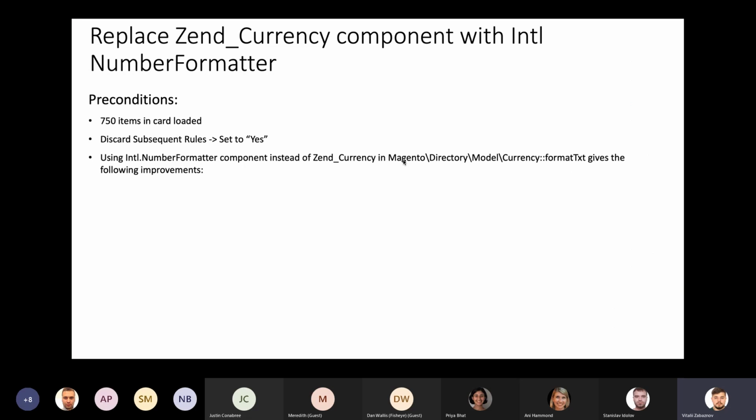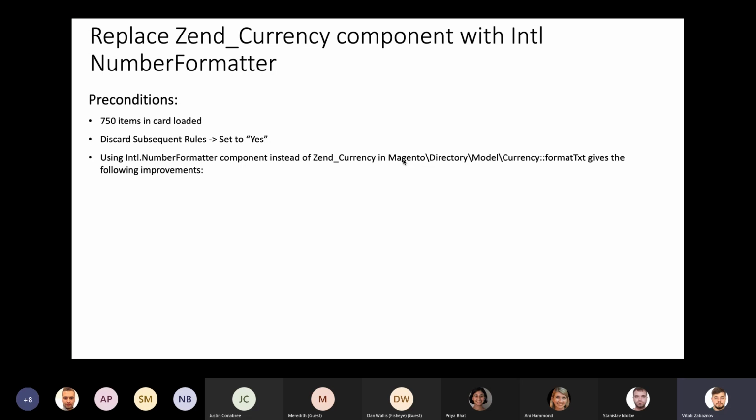Our main goal. In our measurement, we saw that the most time-consuming operation is when Magento tries to apply the cart price rule to the items. So, for example, if we have 750 items in our cart and have, for example, 100 rules, Magento is going to apply every rule to every product.